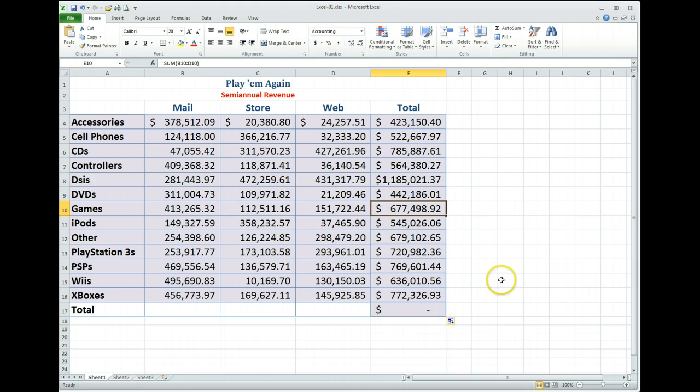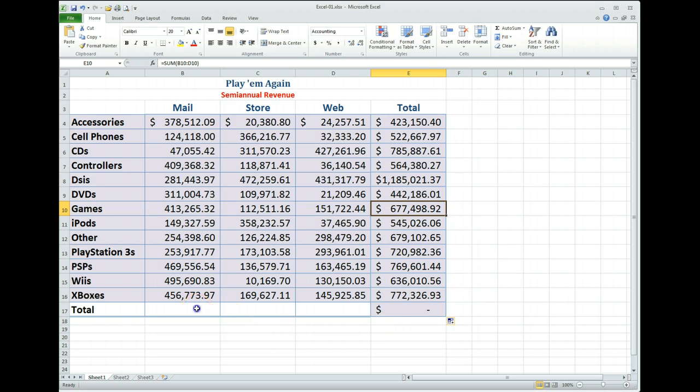Also, there's another feature in Excel which lets you verify the formula. You can just double click on the cell that contains the formula, and it'll actually show you the formula in the cell, gives you the generic form of the formula, and it also shows you the range, just so you know. Then you can hit escape to get out of that, or click somewhere else.